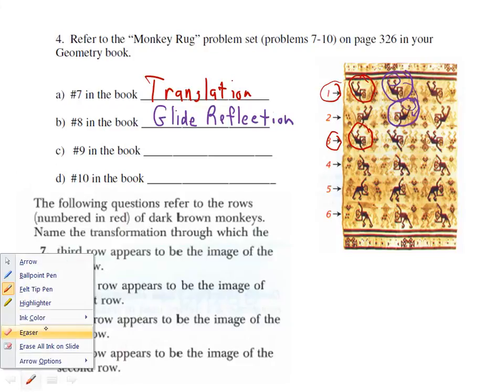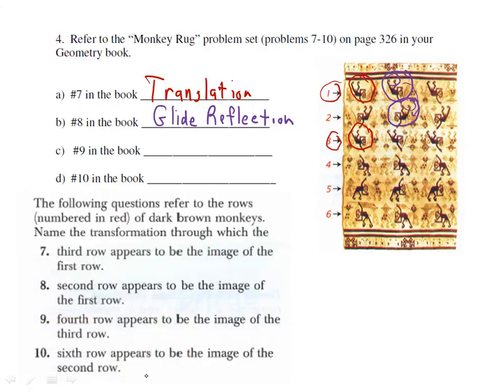The fourth row and the third row. All right, so let's look fourth row and third row. Okay, now this is more what we would expect to see on a rotation, right? Look at the feet again. You can see the feet. As you rotate this monkey around, his feet would come around this way, wouldn't they? They're still following behind, but they're moving the way you would expect the hands on the clock to move in a circular motion. So that's your rotation.